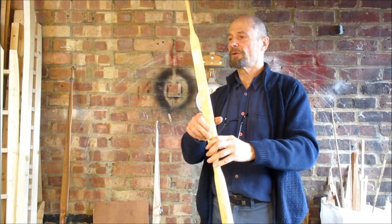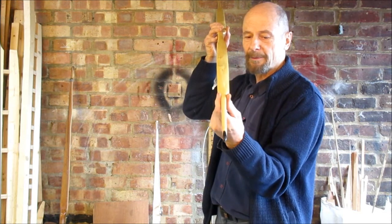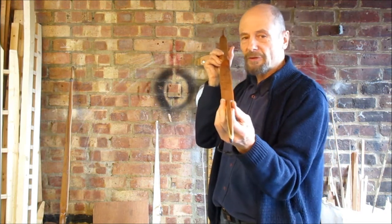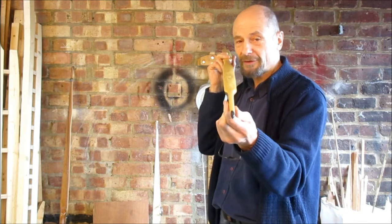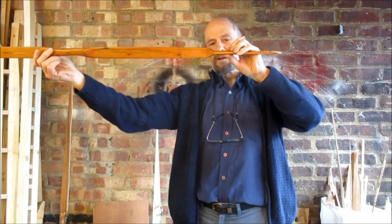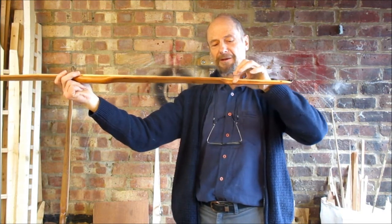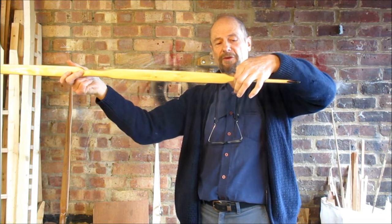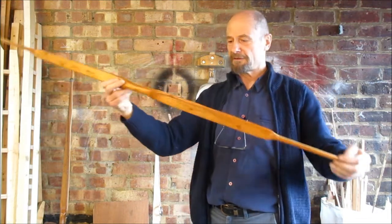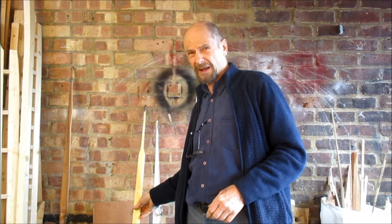The interesting thing about this sort of design, of course, is you've got exactly the same problem at this end, where you go from a wide limb to a narrow lever. You've got to fade, and that is very tricky because you don't want extra weight. This is a flight bow, so it's like a racehorse. It's been cut away to the bare minimum. So if you look at it like that and then rotate it, you'll see that it fades over a very narrow width, starts increasing there, thickness starts increasing there, and the two work in harmony. Very pretty bow that. I think it's only about £40, something like that, but it throws an arrow 284 odd yards.